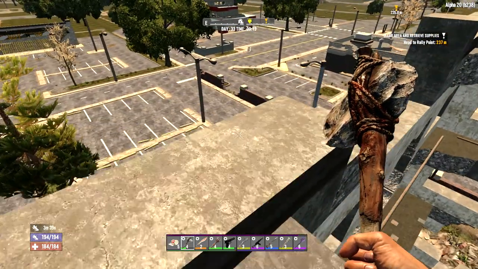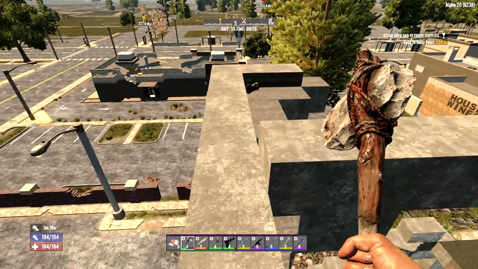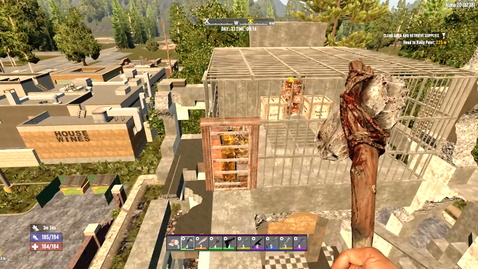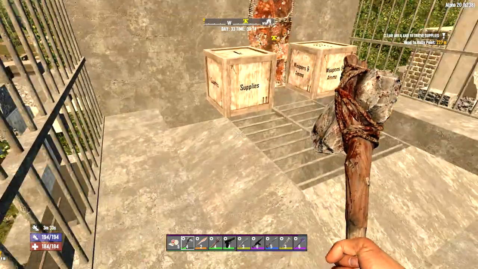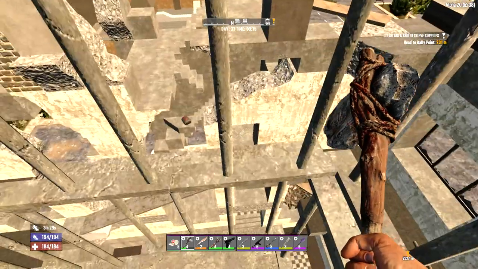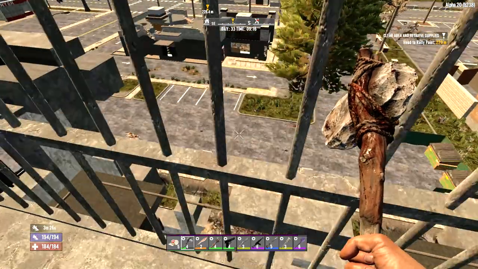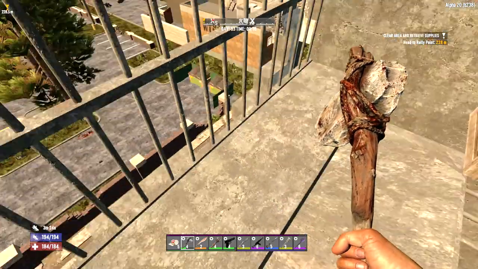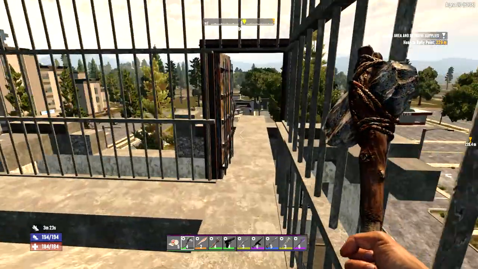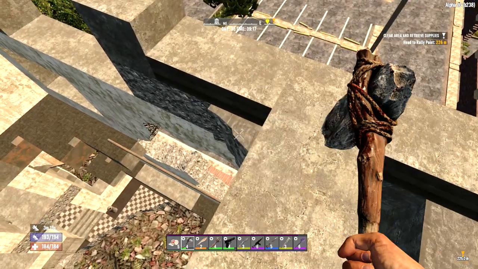And then I put a double block in here, which I can jump because I have parkour. And up to here. And as you can see, all the way around. And on the other side, I'm able to get it sorted and shoot down at them. I'm going to bash this one out. I wonder if I can hit it.